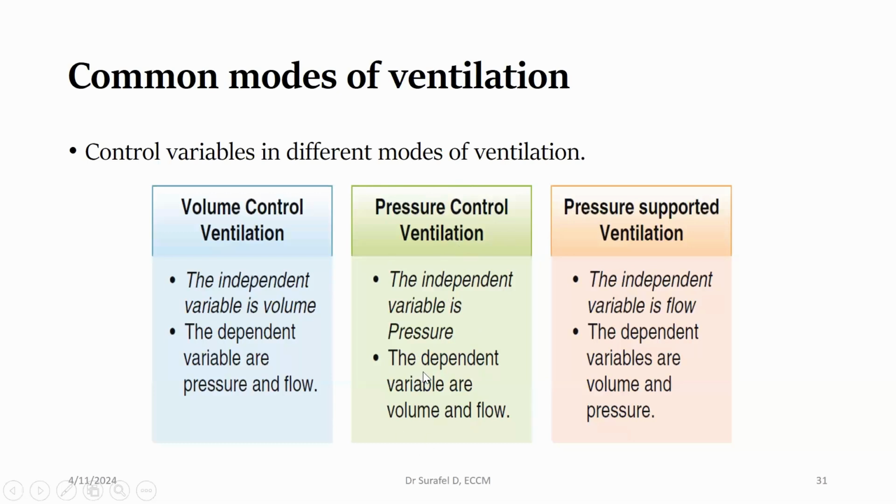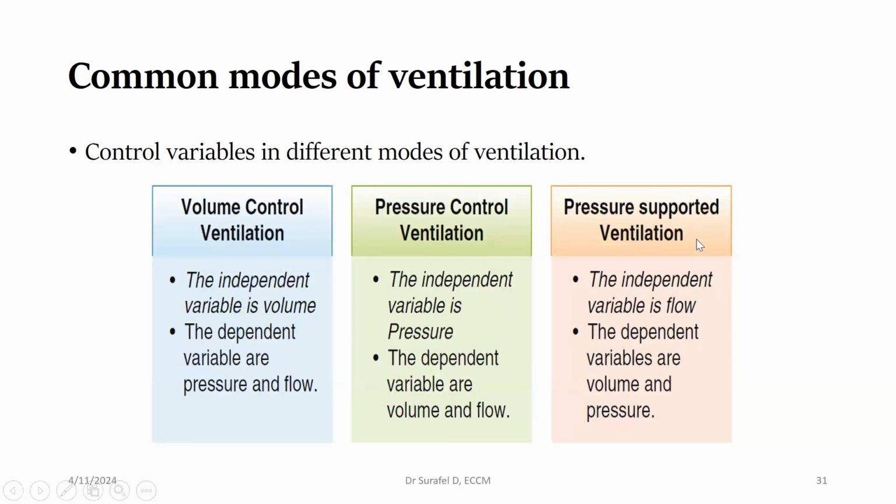For example, a patient with a significantly low compliant lung with severe airway disease, if you set a pressure of 20, it can give a tidal of around 200 ml, while a pressure of 10 centimeters of water can give a tidal of 500 ml for a normal lung. So the dependent variable is the volume. The volume varies depending on the patient's lung condition. For a normal lung, it would give a better tidal volume. For a diseased lung, it would give a very low tidal volume, but the pressure doesn't change.